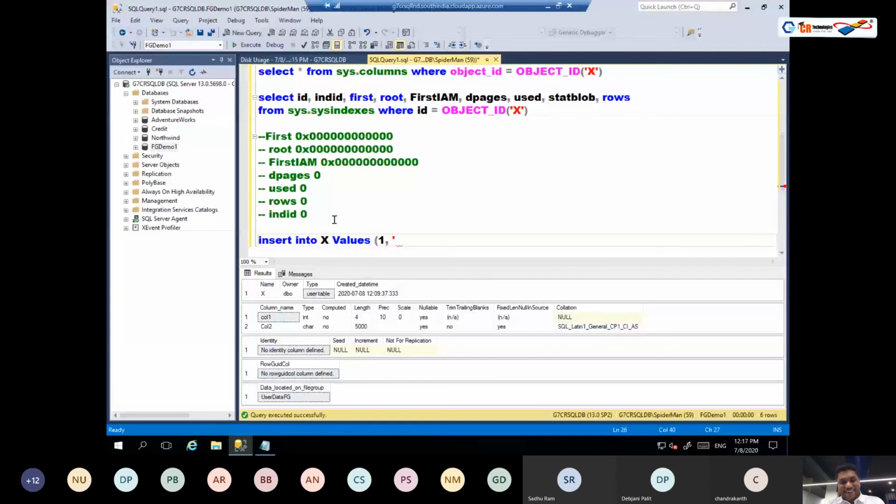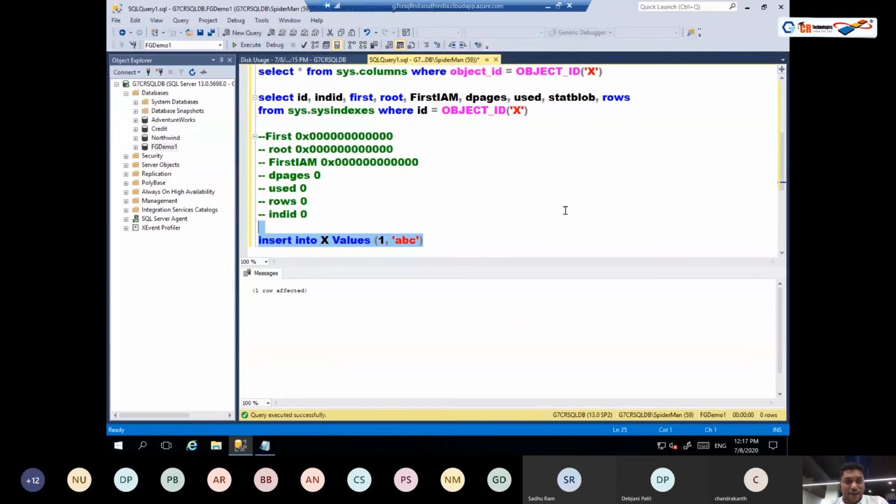Now please understand that the column data type for this ABC we are putting in is basically a char 5000, which means even if you entered one character, the space taken will be 5000 characters. And for column 1, which is an integer, 4 bytes will be taken, and then you do have a row overhead, so somewhere around 5011 bytes is what this will consume in all. I'm going to go ahead and make that insert, and one row is inserted. I go back to my sysindexes and click on execute to see how things have changed.